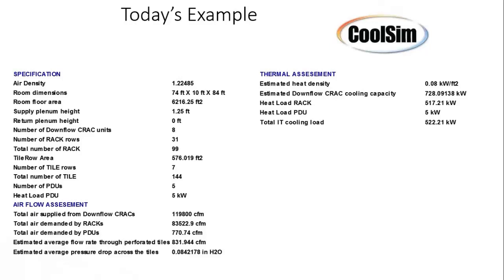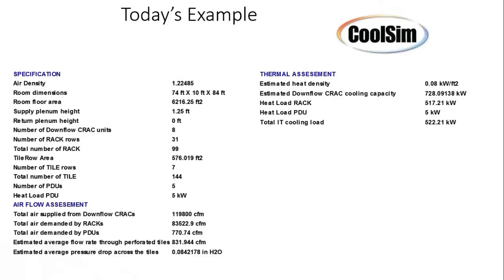Yeah. So for the group, what Paul and I discussed in this simulation is let's take an average user and create this model and make some analogies onto what we would do with this example. Yep, and this one's a fairly good one for that. This one is an odd shape. It's not huge. It's about 6,000 square feet. But notice the size of that supply plenum right there. And this, by the way, is just a summary of the data that comes out of the pre-simulation report on CoolSim. But 1.25 foot supply plenum right there. That's probably the first thing I notice about this that is problematic.